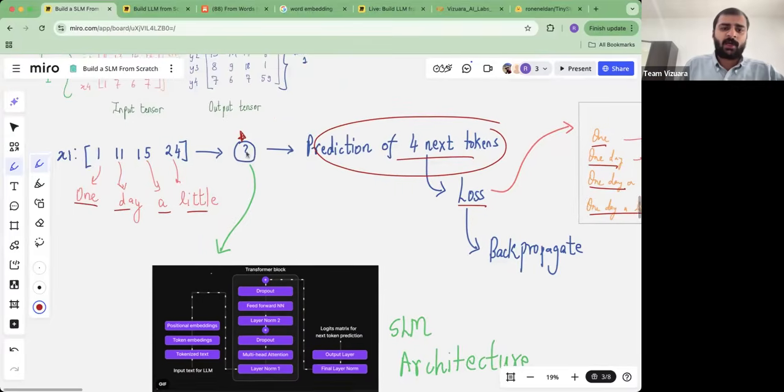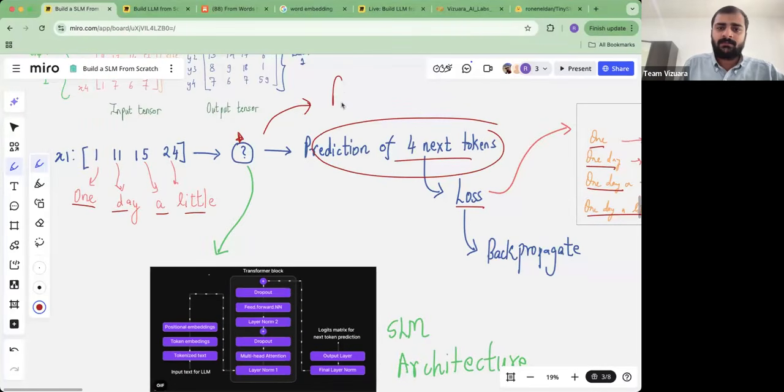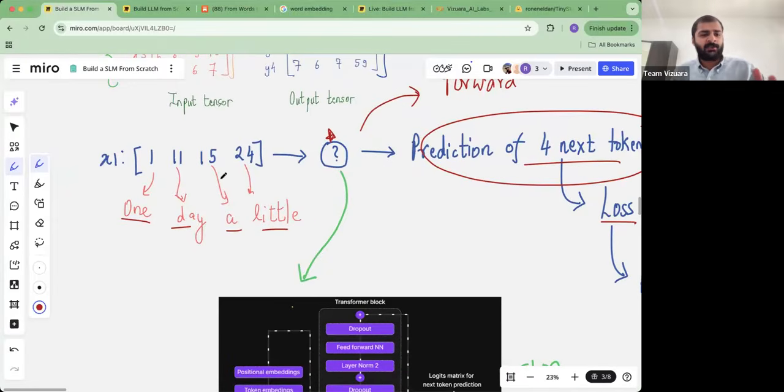But today we are going to think of the forward pass, which essentially means how exactly these 4 tokens are going to be processed to predict the next 4 tokens. I hope the context for today's lecture is clear. Our whole lecture is going to operate in this context. So in the middle of the lecture, if you feel confused about what is going on, just come back to the start where I've set up the context. We want to understand what this question mark is. What happens to these 4 tokens?